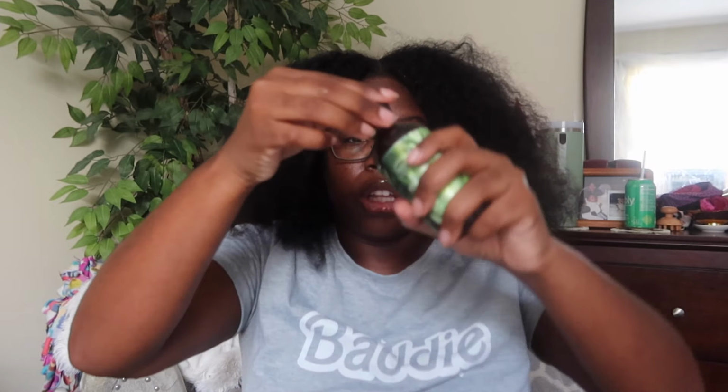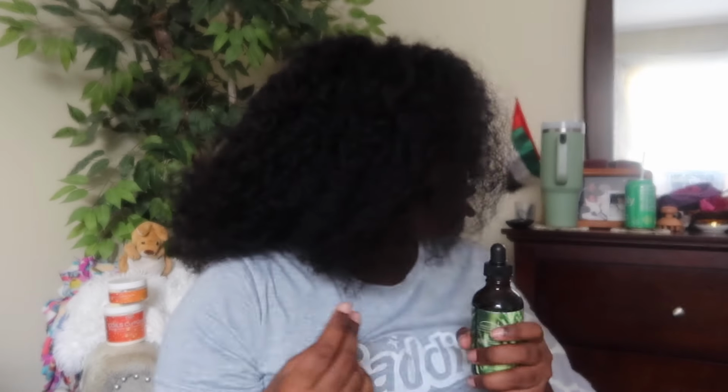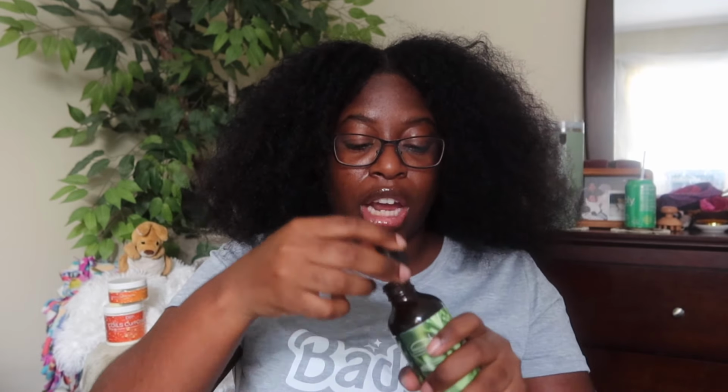So, I'm just adding, you gotta be generous when you scalp oil, okay? Because them 3 little dots are not gonna do anything. I see y'all scalp oiling, and first of all, the smell. Get into the smell, okay? It is earthy, I forget what I have in the scent profile. The website has the scent profile. It's like a really pleasing earthy aroma. It's very subtle, but it's definitely there, and I love this oil.